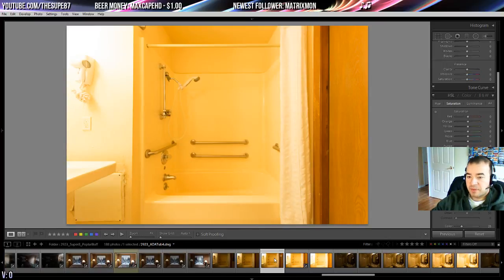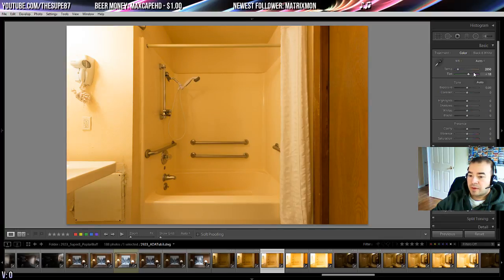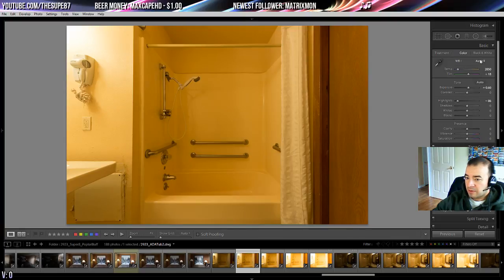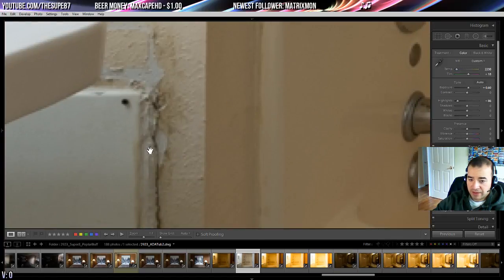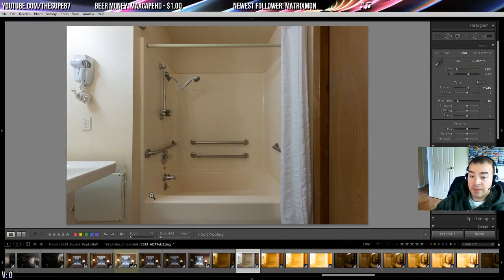Now here we go with a bathtub shot. It's obviously got some blown out areas here, which isn't great. If I can't save that, what I'm going to end up doing is, let's see, going with this darker exposure. I'm going to bring down the highlights. I'm going to increase the exposure a little bit for the bathtub. This is so yellow. This is what it's supposed to look like. Oh, and we have this beautiful, attractive, busted up wall panel here that somebody caulked back together. That's going to be fun to remove. I'd actually totally like to use a different angle of this bathtub just for that reason. So this is going to be an optional image.